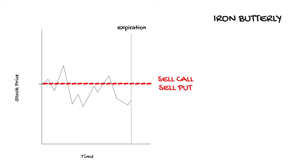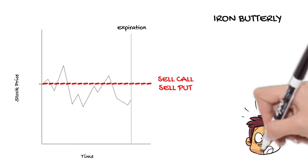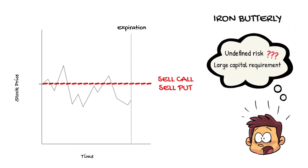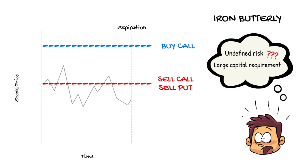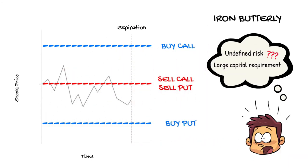If the stock were to actually pin the strike, both options would expire worthless and as the options seller we'd pocket the full premium for which we sold the options initially. The problem with this trade is that naked options come with theoretically unlimited risk and as a result have a very high capital requirement. In order to reduce this risk and set up a trade that would work in a smaller account, we can also purchase an out-of-the-money call and an out-of-the-money put. This allows the trader to benefit from theta decay but also limit the risk associated with the position.